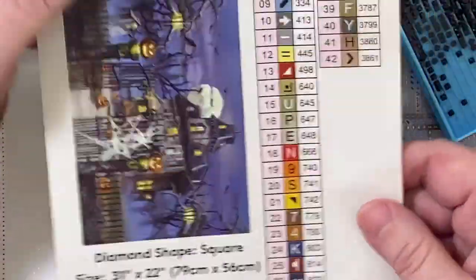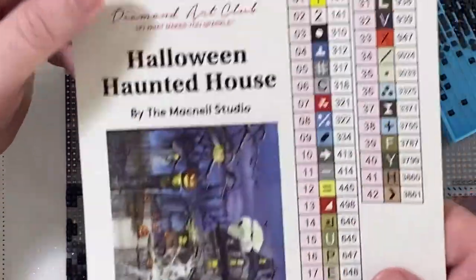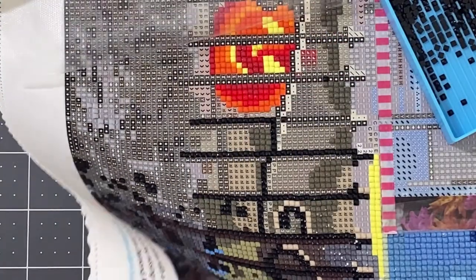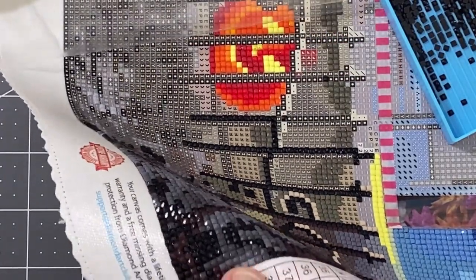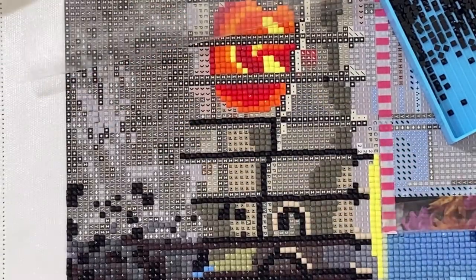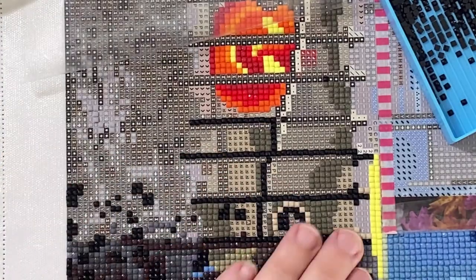So I really like the fact that this has a nice, I don't even know what you call this, pamphlet guide. It is printed. There's one down here on the bottom right hand side of the painting. I'm going to try to show you. And then there's also one up at the top left. So the bottom right and top left. So when you're working and spinning this thing around, you have one at your leisure.